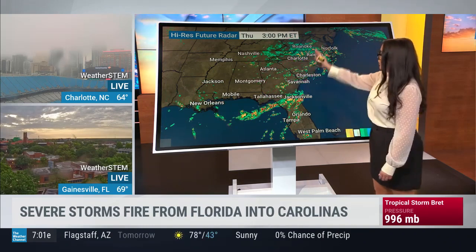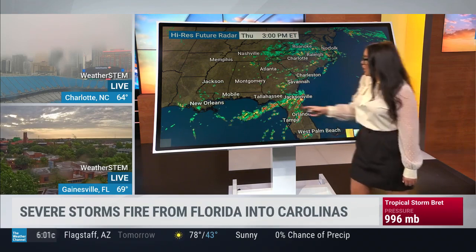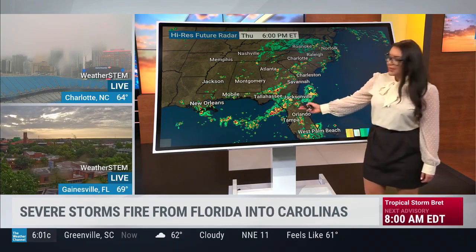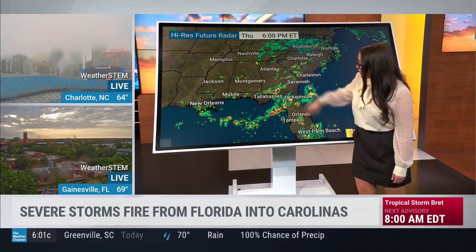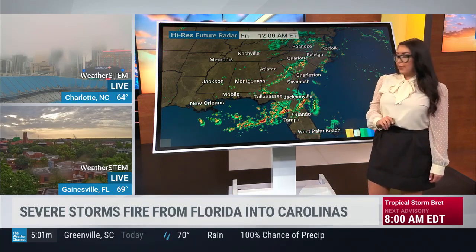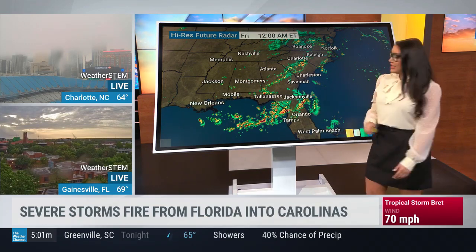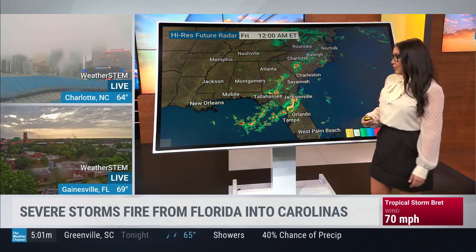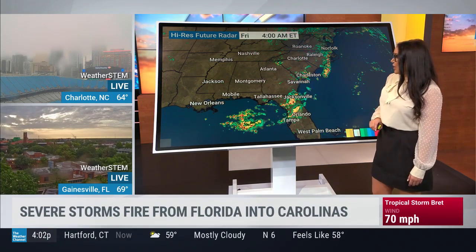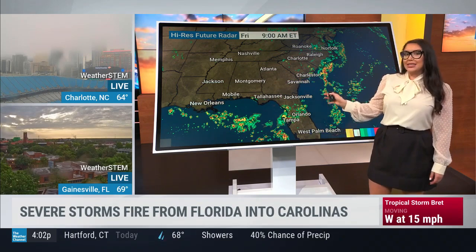You can see the showers continue to rotate through Georgia and up through the Carolinas as well. Some of those storms could pack a little bit of a punch, but we're really seeing that heavy moisture feed come into the west coast of Florida. It slowly begins to drift south, but we're still seeing rain across the Big Bend region. I really think we could be running into some big flooding problems across portions of Florida before all is said and done, especially with that steady moisture feed and very heavy rain on top of what they've already seen. We're really going to have to keep an eye on some of those flood-prone places in North Carolina as well.